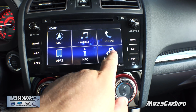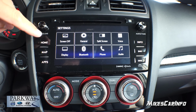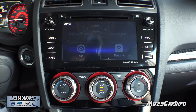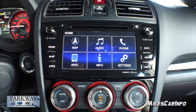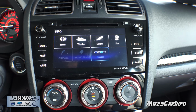And then there's a whole bunch of settings you can go into. That's pretty much endless splitting of screens there. And then you have these buttons here, your map and home, and then there's a quick access to the apps there. So you have these quick access buttons here on the side, as well as your info button right here to quickly get to.